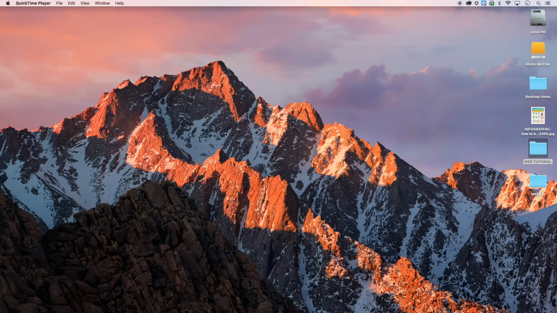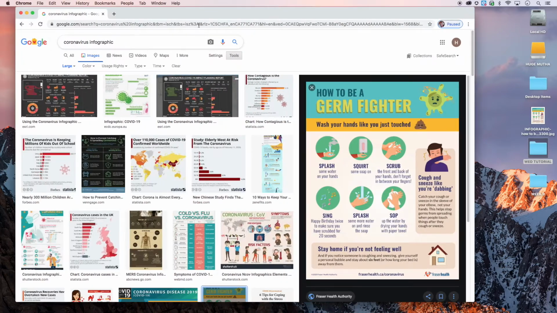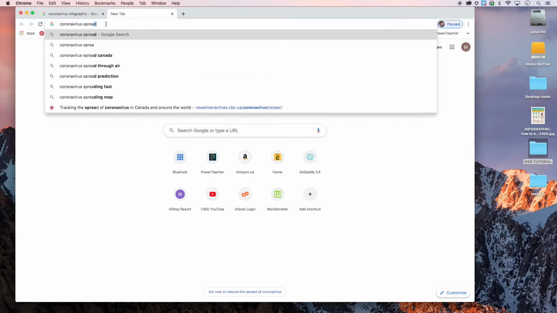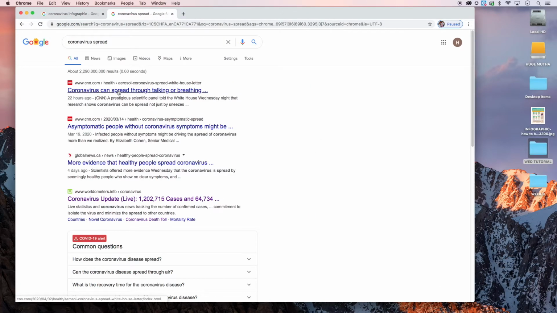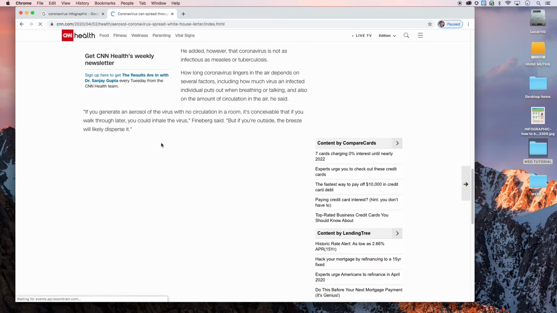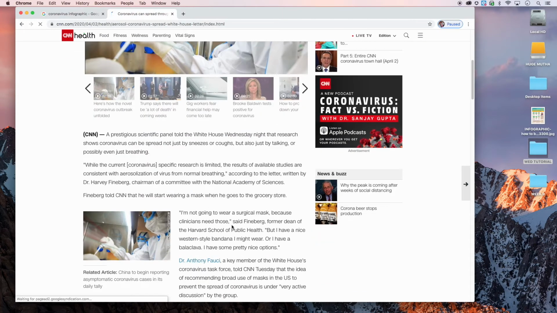But I want to show you a perfect example, especially for nowadays, very relevant. Let's say I wanted information on this coronavirus, and I wanted to know what I could do to prevent the spread or to prevent me getting it. So let's say I go on and I look up coronavirus spread. And so I go to a page like CNN here, and I read and I read and I read, and I realize that even in a short article like this, I have to read it all to kind of get the gist of it, which is fine. There's nothing wrong with reading.